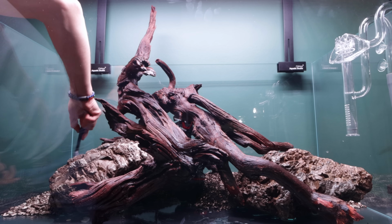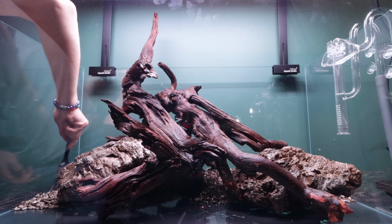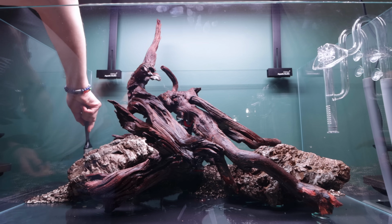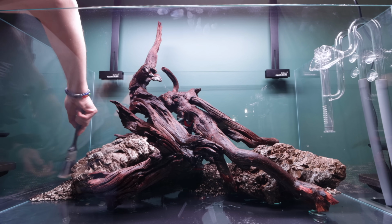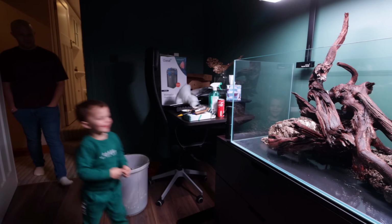What some people like to do is actually have a gap, so there's no visible power sand against the glass. What do you think, Miles? Would you rather just see plain soil, or would you rather have the power sand? Plain soil. Yeah? Okay, that's the power sand in. Next job is the aqua soil.